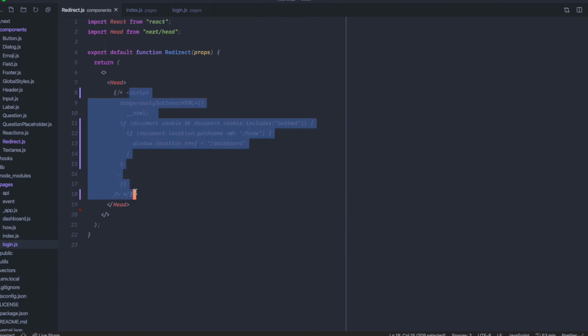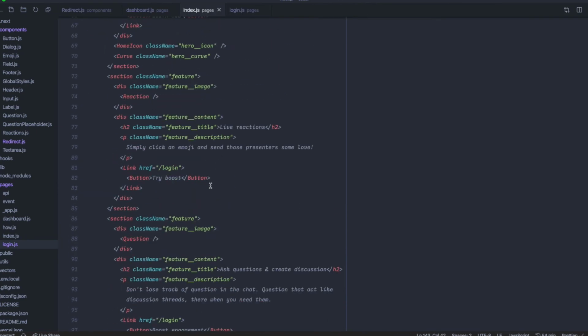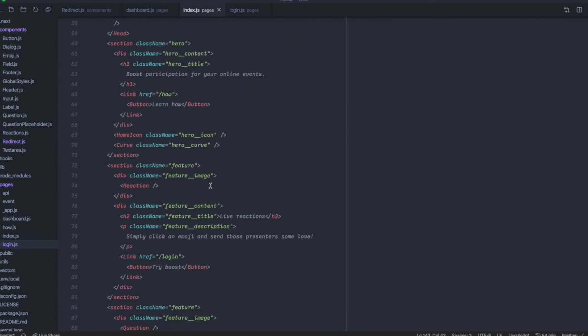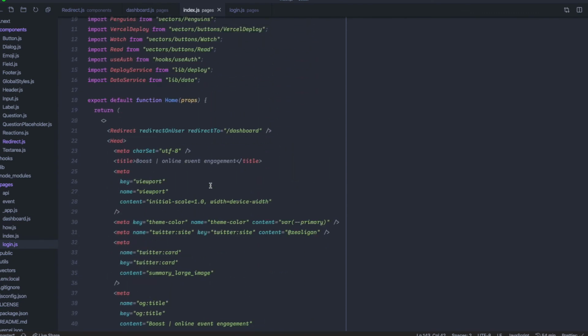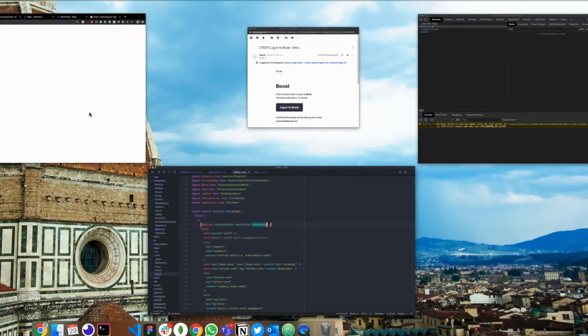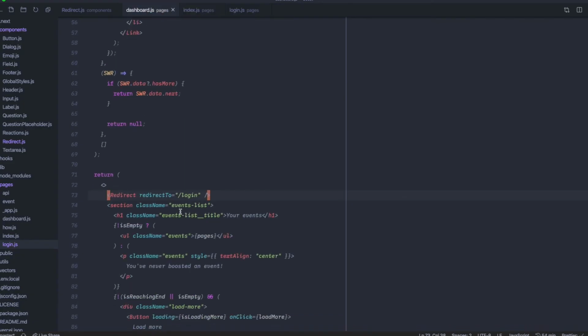Let's place this script back in. So this is the home page, the landing page, whatever you want to call it. And way up at the top, we have this redirect, and we want to redirect to dashboard if we have the user. But again, like I was saying before, we didn't configure this to have redirect on user and redirect. We're just going to default it to always redirecting to the dashboard page.